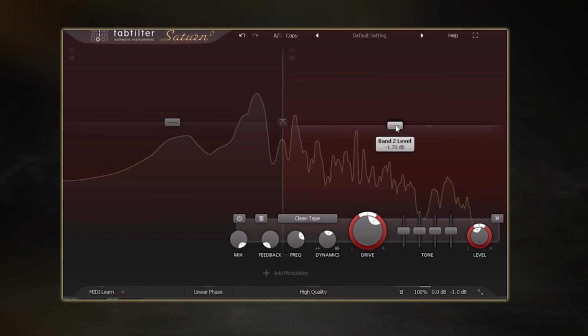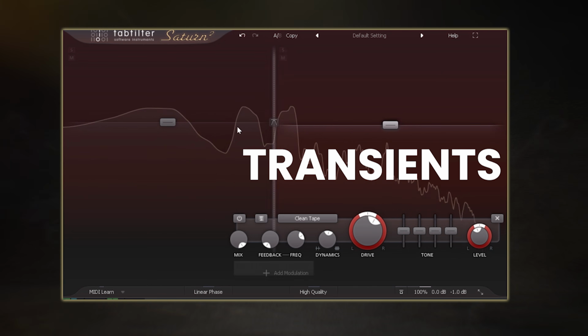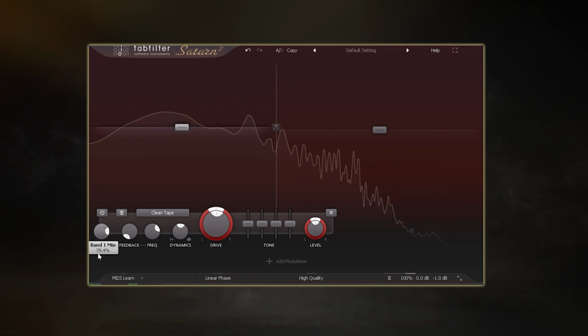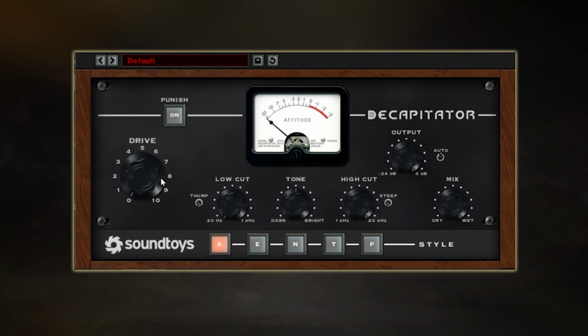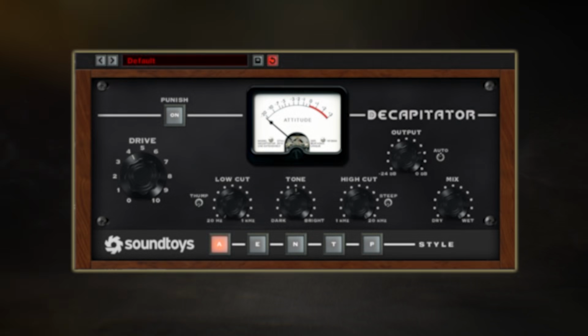One benefit to using saturation is the way in which it can smooth out and tame harsh transients in your audio. So for example, think about the initial crack of a snare drum. This can quite often sound pokey and unpleasant when unprocessed, so applying some form of saturation will help to smooth out this initial transient. So here I've loaded up Decapitator and simply adjusted the drive knob to apply a decent amount of saturation to my snare drum sample. I'm leaving all the other settings at default so that the only thing affecting this sound is the amount of saturation that's being applied. So I'll play a quick A/B of this processing and then we'll discuss what's actually happening to the snare sound.